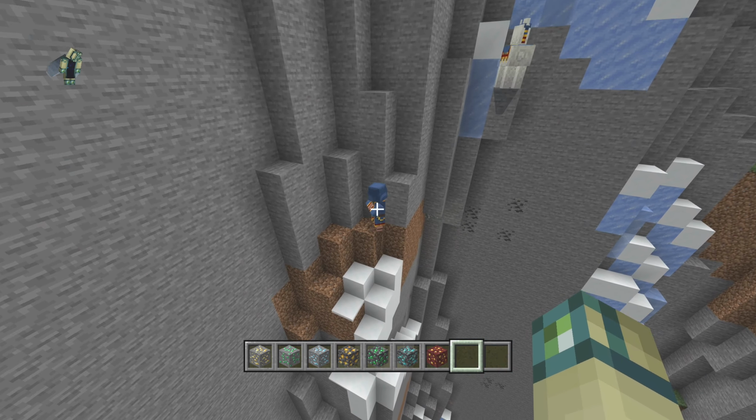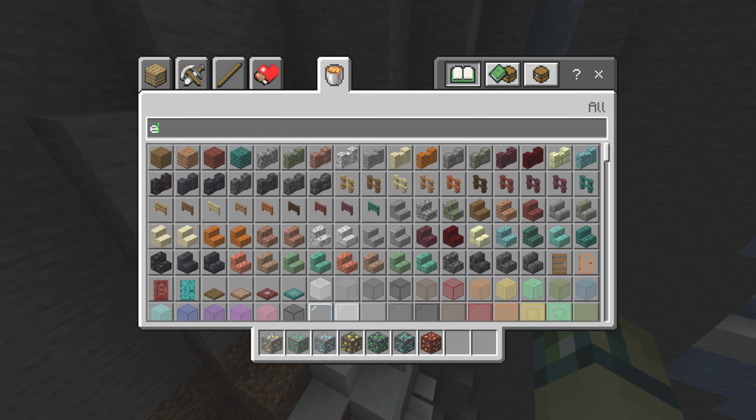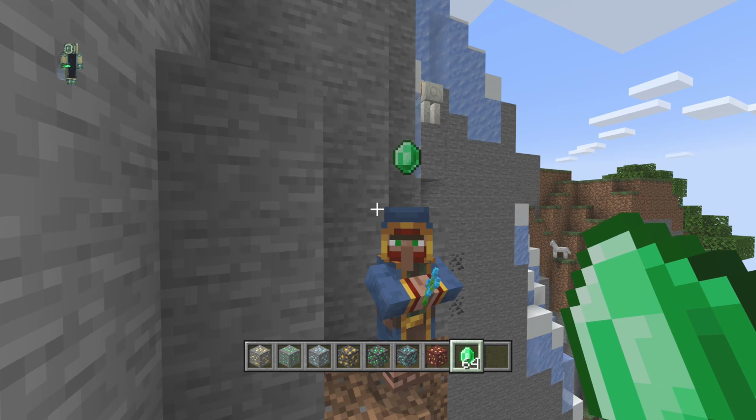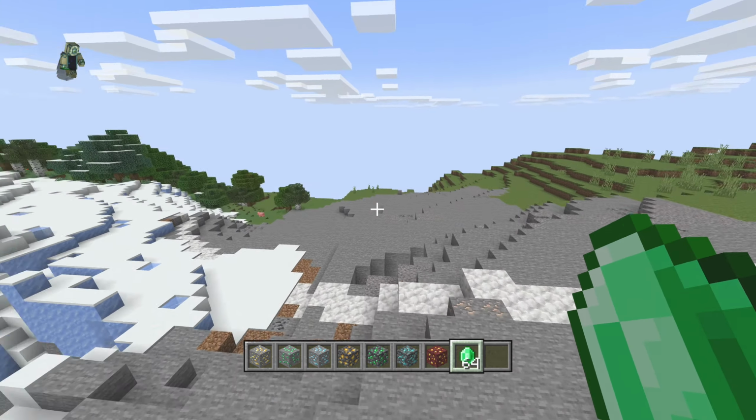Oh man, Wandering Trader. This is not a fun situation. But this is a good time to show one of the nice changes in this version, which is that the Wandering Trader emeralds now face the player more consistently. This is only one of the major features that I've fixed since the last version.